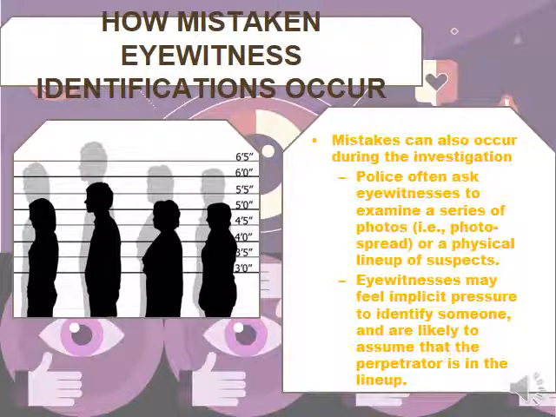Now, mind you, these are individuals who are being brought in based upon their eyewitness accounts, and there's that implicit pressure to identify somebody. In addition, they are likely to assume the perpetrator is in the lineup. So now the individual may think, what if I say something? What if I do something, and the perpetrator's in the lineup? What if I ruin their lives? What if that person tries to get me? There are all these what ifs.